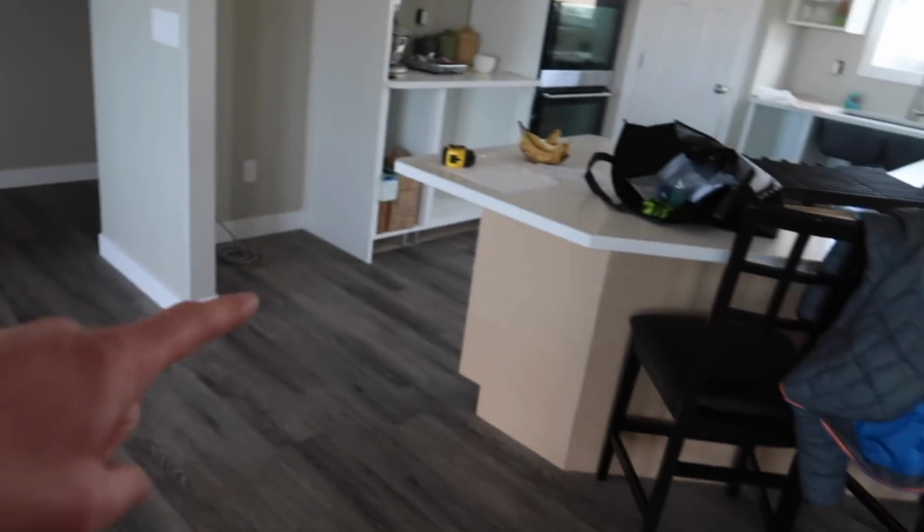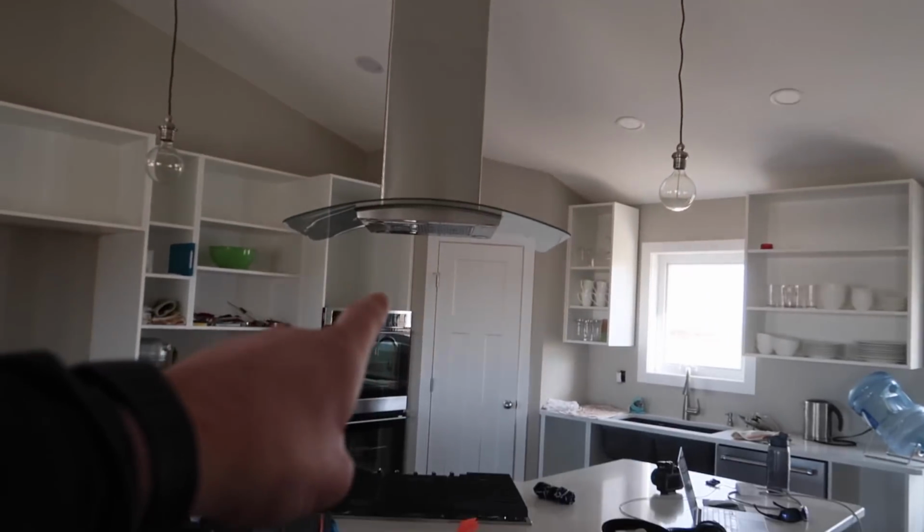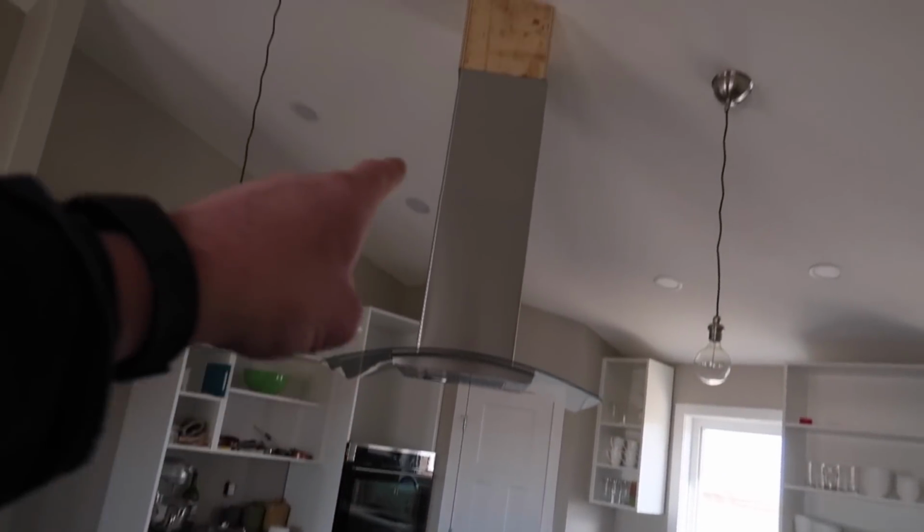All right, Tool Time Tuesday is exporting right now. A lot of echo in here too. That's because we don't have furniture in here yet. And here, I'll show you some of the projects we're doing in this house. So here's our fireplace wall. Basically on this wall, we are going to do shiplap, and on our island. And then also up there, this is the exhaust hood for our gas range. We're gonna do shiplap up there as well.